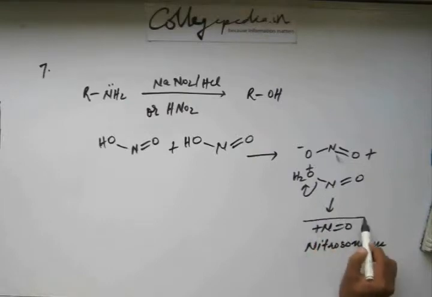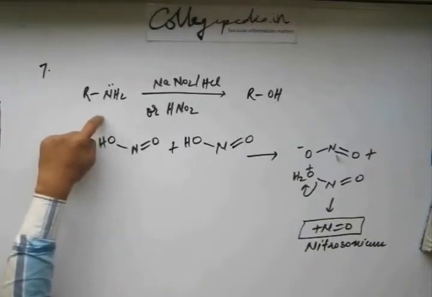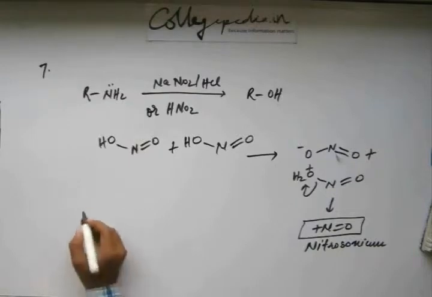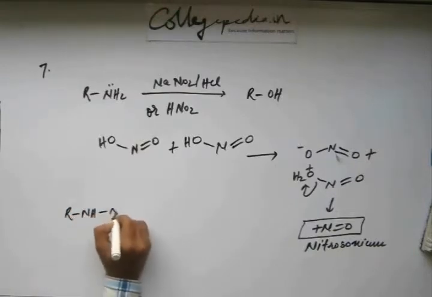This nitrosonium ion is effectively the reacting agent in the system that is going to go for reaction. This has plus charge this has lone pair. This N plus is going to come to amine and ask for electron and there going to be a bond formation like this.